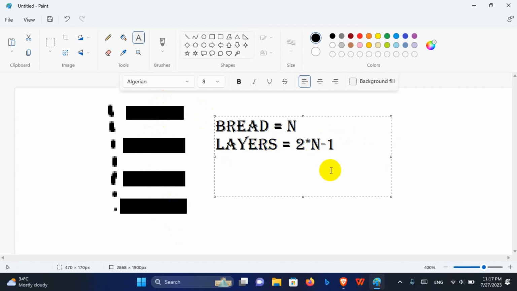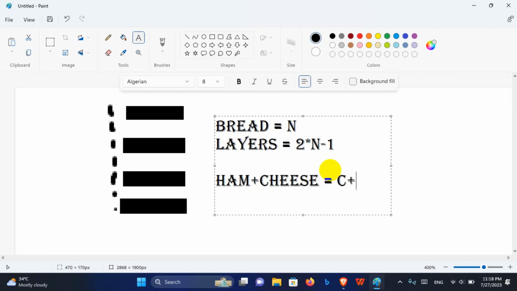And if we have unlimited bread and the ham plus cheese is c plus h, then we can make only layers with, as you can see, 3 ham plus cheese, we can make only 7. So this looks like this.